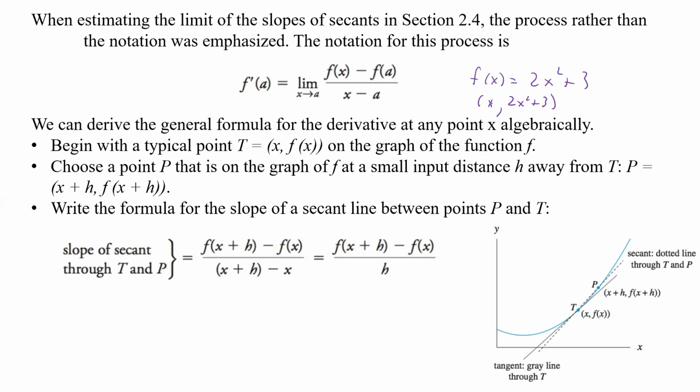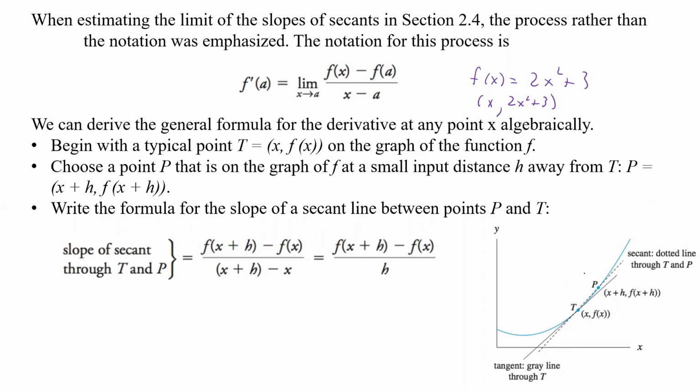It's just going to be your x value and then your y value, the 2x squared plus 3. Depending on what you plug into x depends on what you get for y. So that's going to be on the graph of the function. If we look down here, if this is our function, the blue line, then we can put our t point here that we just found. It's x comma f of x, or x comma 2x squared plus 3. I don't know if that's going to work for this function or not, but it'd be something like that.